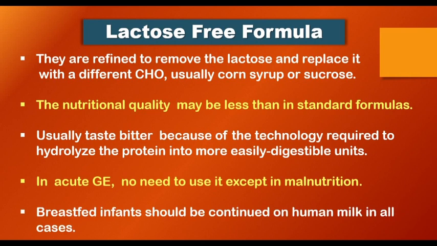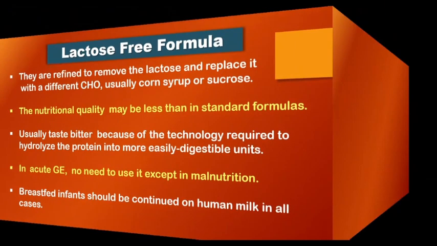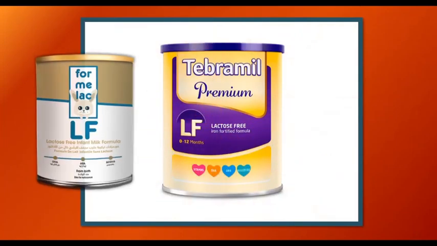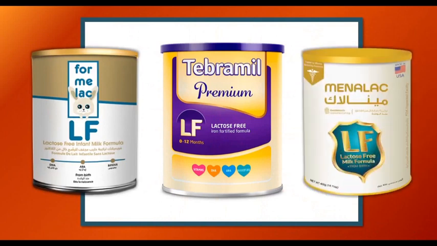And finally, we have to say breastfed infants should be continued on human milk in all cases, in all circumstances. This is again given the advantages of breast and human milk, which cannot be replaced by any other standard or medical formula. If there is no absolute contraindication to human milk, there is no need to cease breastfeeding in those infants with lactose intolerance. This picture shows the formula of lactose-free milk, and all of these are not available in the Iraqi markets.